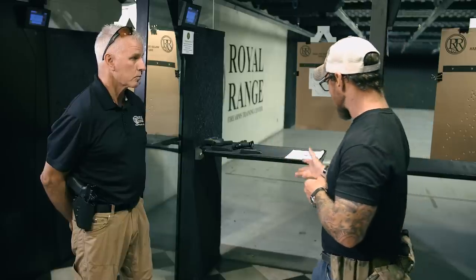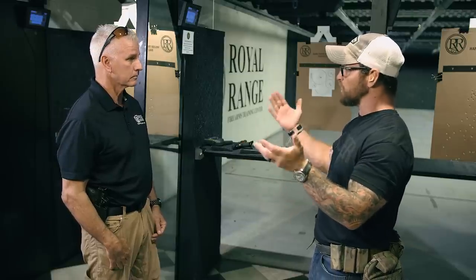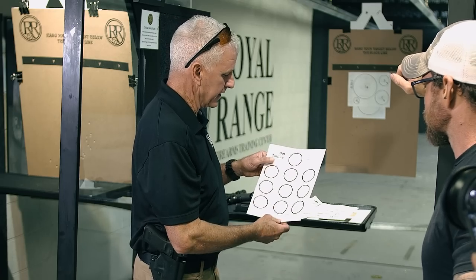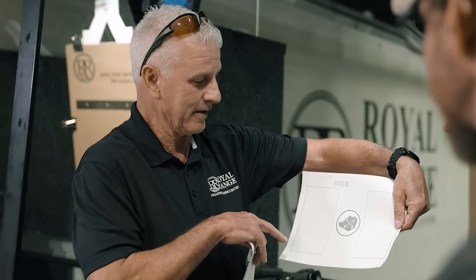Let's show them a couple of drills they can do once they can draw. Any of these can be used. This one is called Dot Torture — some of these are from the ready position, most of them from the draw. You can look it up online, find that target, and print it off. I've shot this one before and really liked it. We have a near-to-far drill here: if I can have two targets, I'll put one at two yards and one at 15 yards, showing the difference in pace and sight picture at the two distances. You can pick it up from the table, get on target — bam bam — then bang bang at the far one. The difference in that is what we're working.